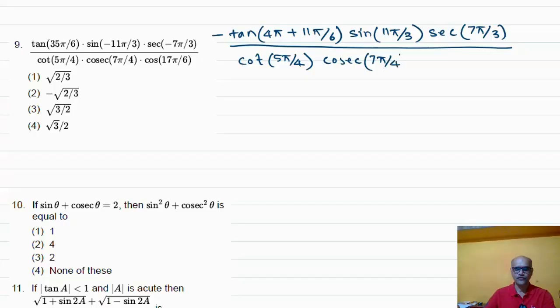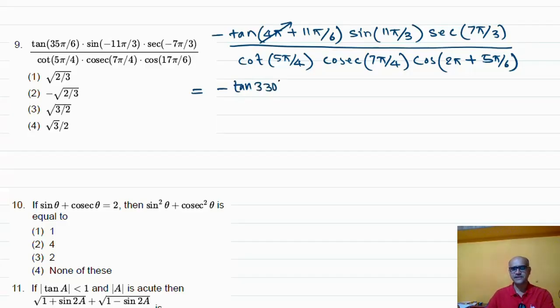Then 17 pi by 6, 6 2s are 12. So cos of 2 pi plus 6 2s are 12. To make 17, it is 5 pi by 6 plus 5, 17. Now you find the values, you will have the answer. So again in our method you leave this 4 pi. Pi by 6 is 30. Tan 330. So this is minus tan 330. Or directly you can write the value if you are perfect.